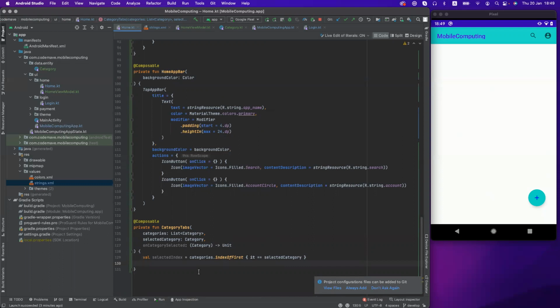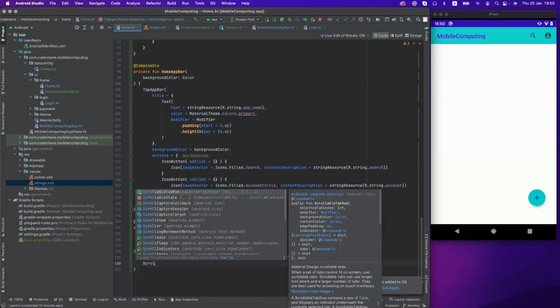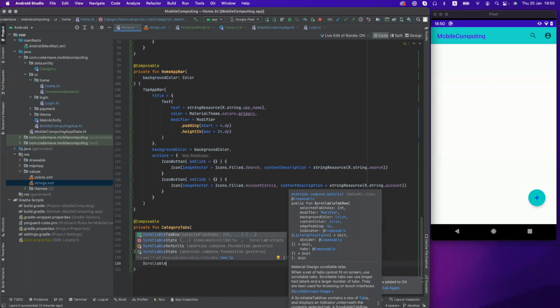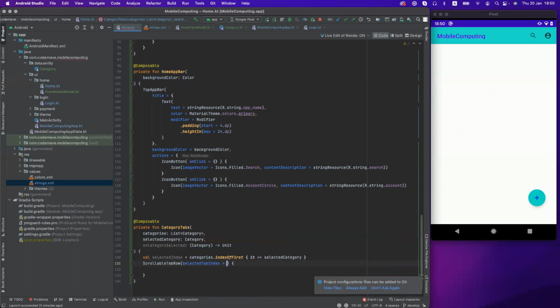Okay, having done this, all we need is a scrollable tab row, and it requires a selected tab index, which we are going to provide as selected index.